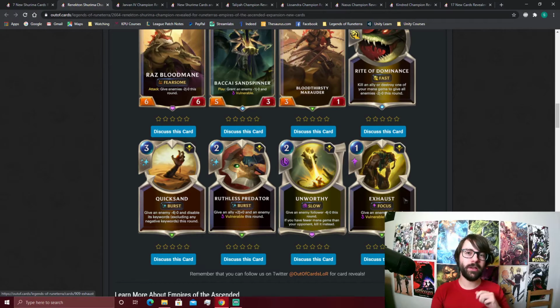The last card is Exhaust. This is a 1-mana focus card. Focus is gem speed. So you play it at burst speed on your turn, but you can't play it in reaction to anything. Give an enemy -2, -0, and vulnerable this round. So you play this to set up for your attack. You can use this well with Renekton, so you can make sure that you have a vulnerable target to challenge for him.